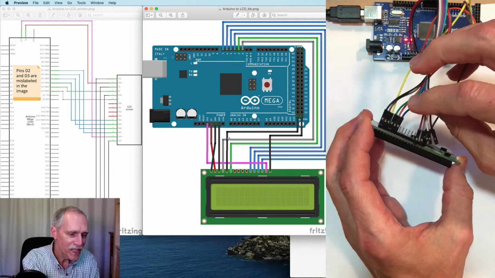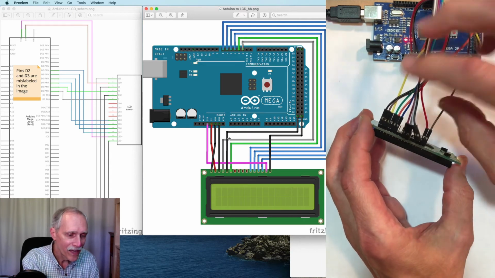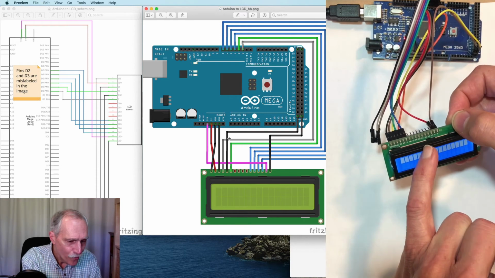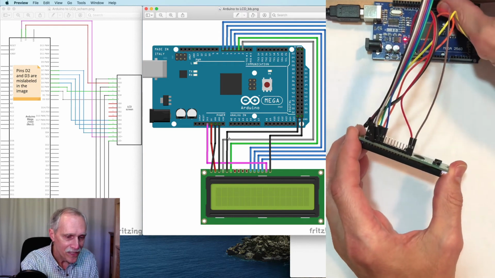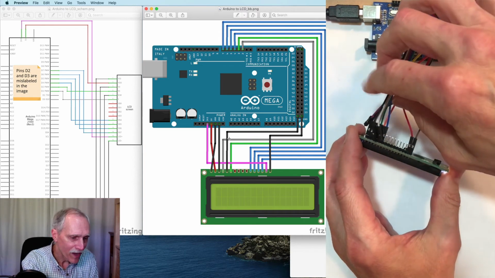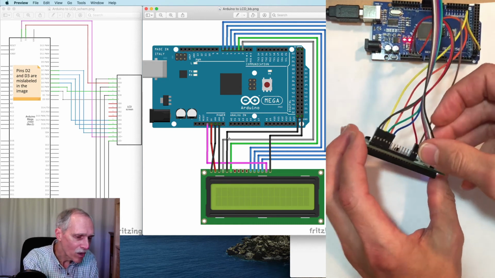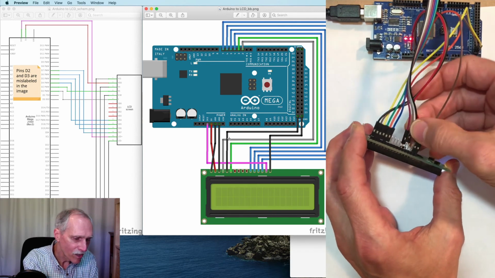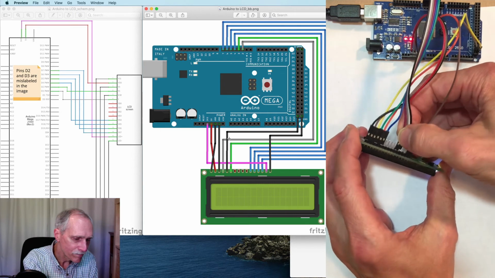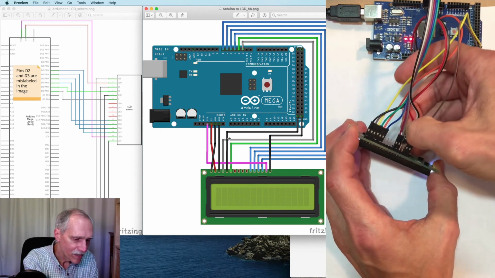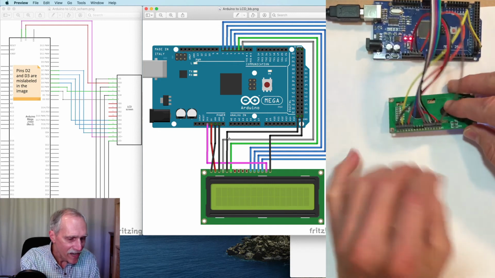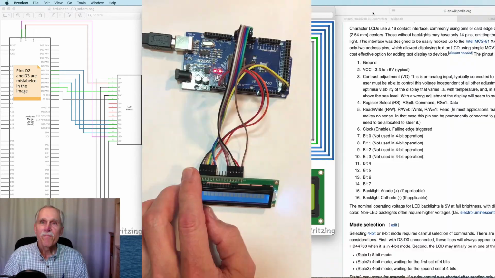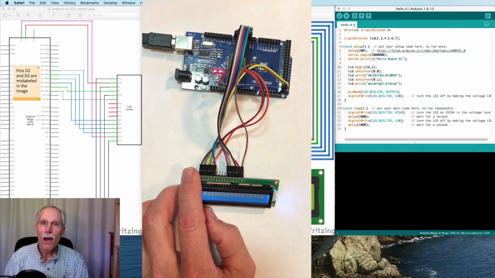Then we will take the remaining 4 lines and put them on the digital lines of 4, 5, 6, 7. And they need to be done as 4, 5, 6, 7, which is the order that they are coming from the board. So here we have 4, 5, and 6, 7. Okay, we've connected up 12 lines, and that gives us a display. Now we want to try a program for it.